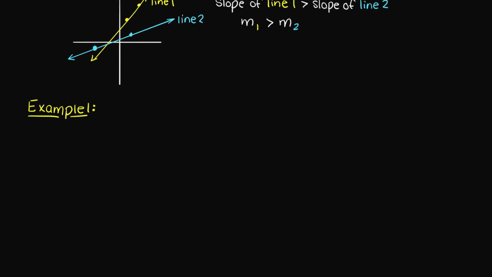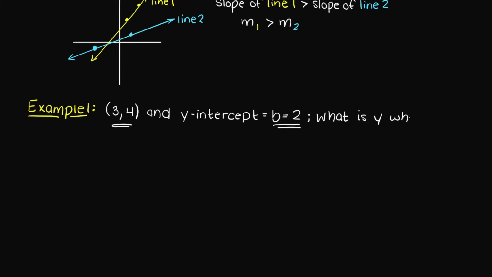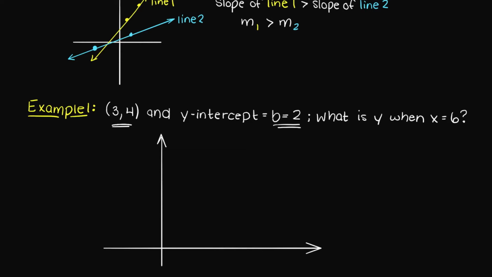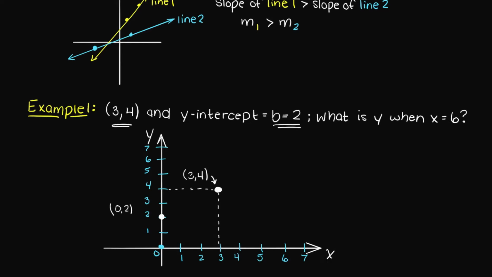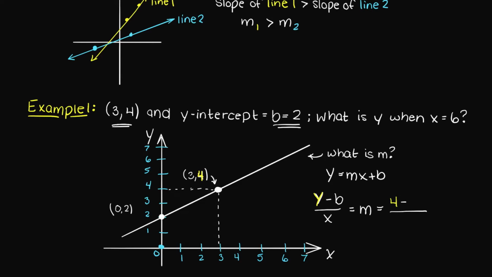So, let's say we were given the ordered pair (3, 4), and we know that our y-intercept is located at positive 2. Assuming we know that this function is linear, what will the value of y be when x is equal to 6? Well, we first need to find our slope. We recognize this is needed as the 2 points, the one we were given and the one we are going to find, must be located on the same line because our function is linear. So, solving for m, the slope, we get 2/3.